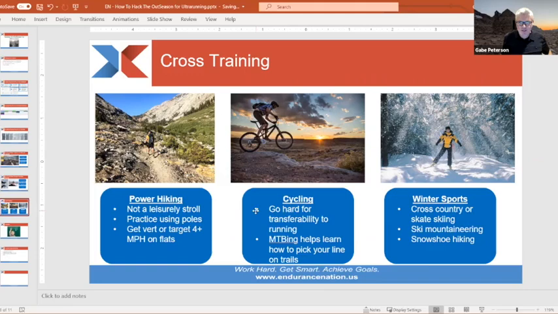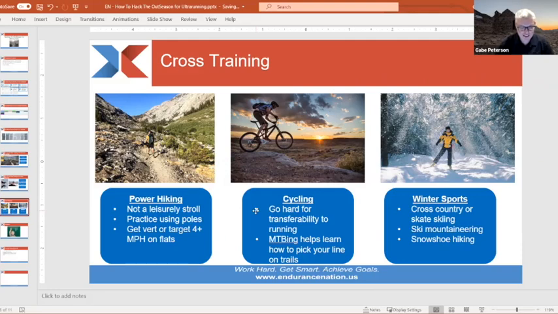If you can get out, a mountain bike is a great way to build up your technical skills for running, because you'll get much better at picking a line down a trail, especially. When I first started mountain biking, I tended to circle around all the rocks and everything. I was weaving down the trails, and my mountain biking buddies were like, "No, you don't weave around everything. You're on a mountain bike. You go over it." And it's the same idea in trail running. There's a rock, run over the rock, run up the side of the rock, jump out over the top of it, instead of running around and adding a bunch of extra distance.